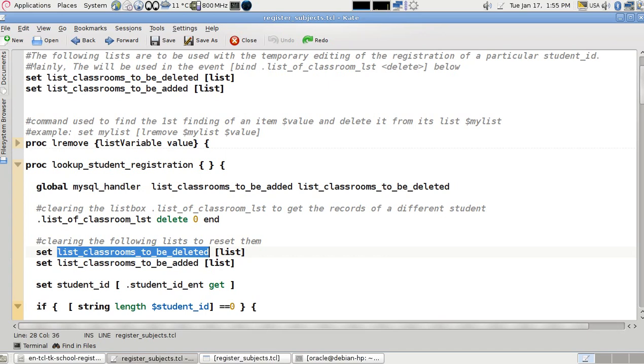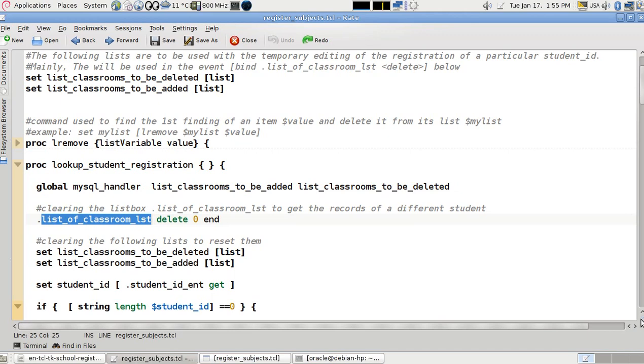So if student number 1 comes and adds, and he goes outside the advisor's room, and this second student comes, if I don't clear those, it will still hold the values for the other student. And of course I must clear previous work in the list box. So I must start with a fresh start.